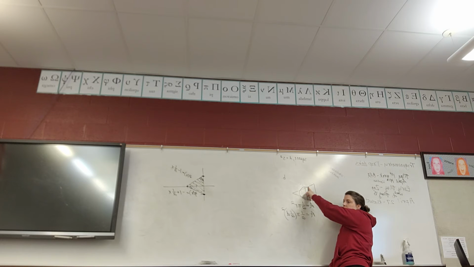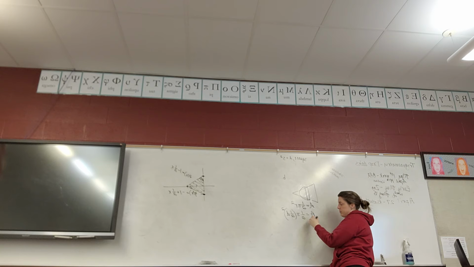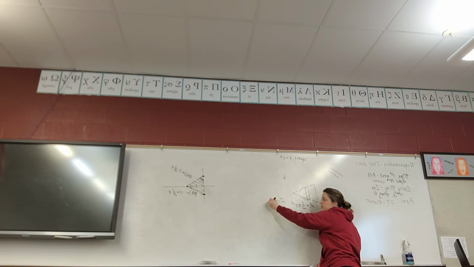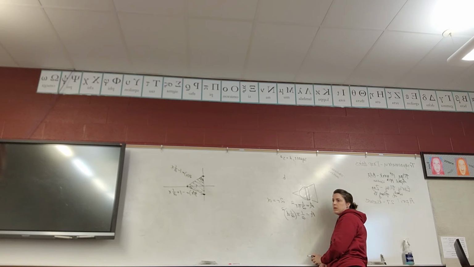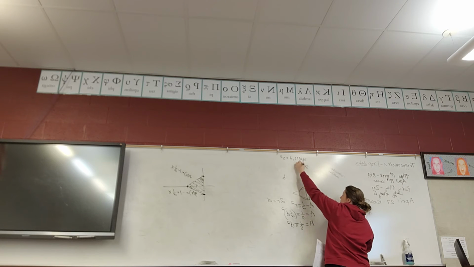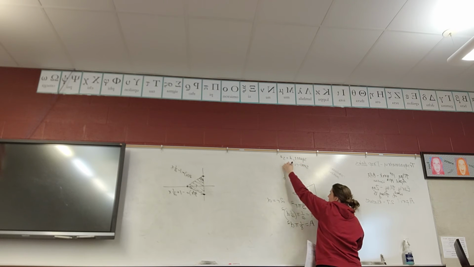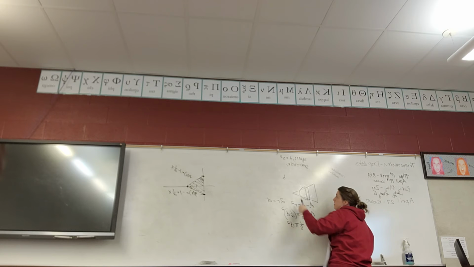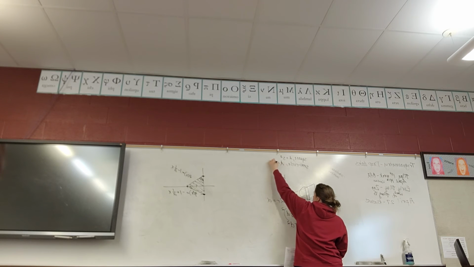How's it 1/2 D? Because it's a circle. The radius is half the diameter. So if you divide the diameter by 2, you get the radius. Okay, so 1/2 squared is 1/4, so that's 1/8 pi diameter squared. That is always going to be the equation for the semicircle. I don't have that memorized. I do this process every single time, but if you want to memorize it, have at it.